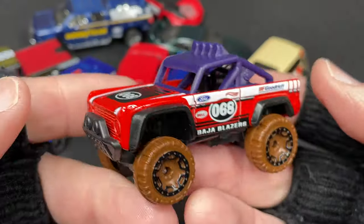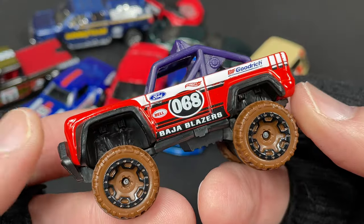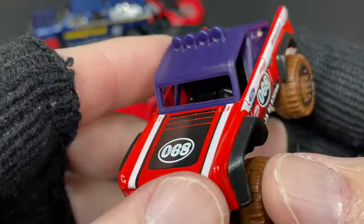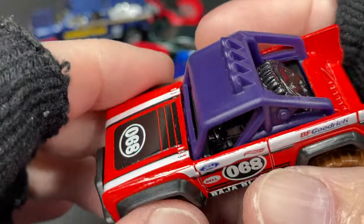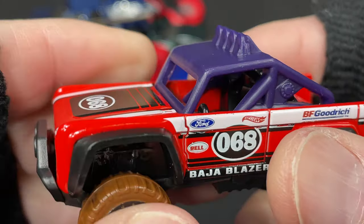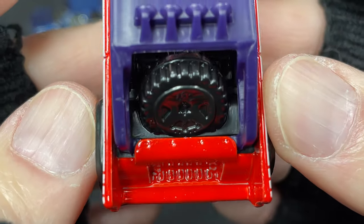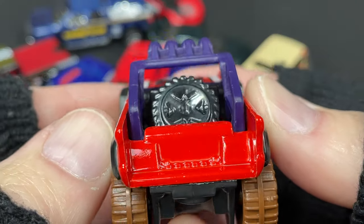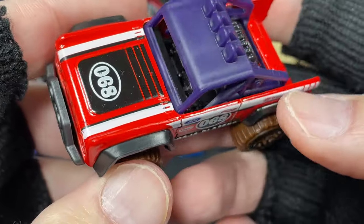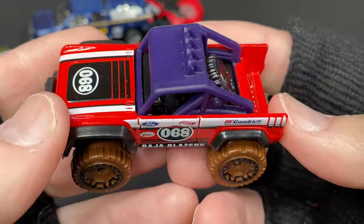Wow, a lot of nice graphics on this one. Very colorful. So we got the red, the black, the white, the purple, some other little colors probably happening there. A lot going on. It is a left side driver. No glass on this one, by the way. It's all open. It looks like it's all black interior. Big seats there. Couple of seats. Very, very nice. Man, a really cool Bronco. Custom Bronco. Custom Ford Bronco. Beautiful. Man, it looks good.